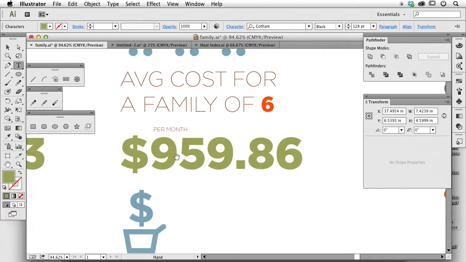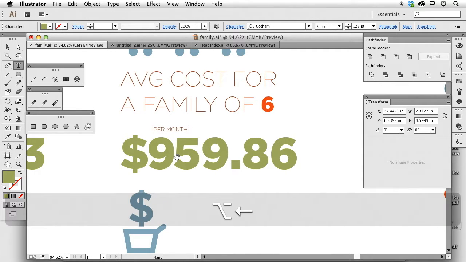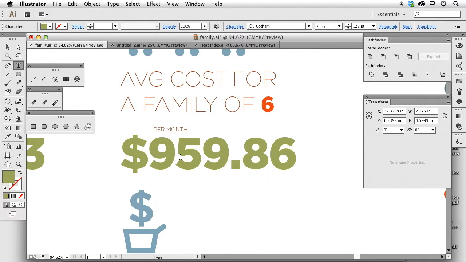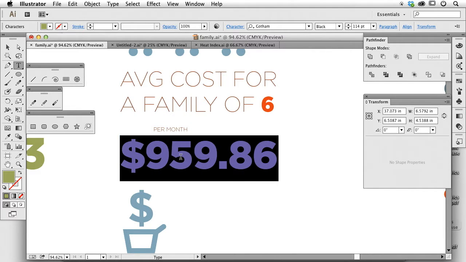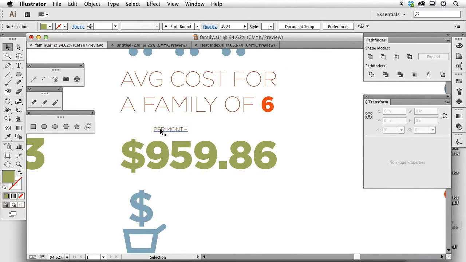All right, that takes up a lot of space. Option left arrow will go ahead and kern that stuff in a bit for me. And I may have to reduce that down as well because it takes up a lot of space. Okay.